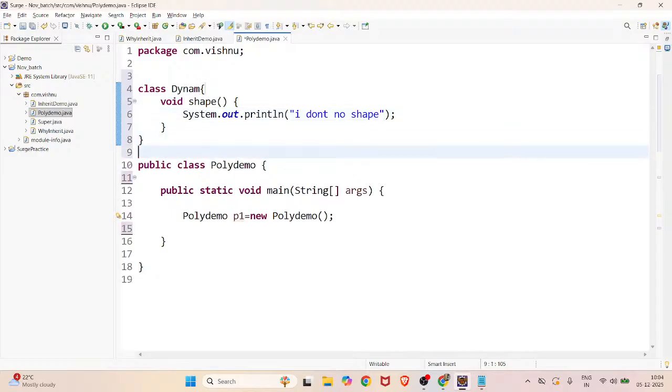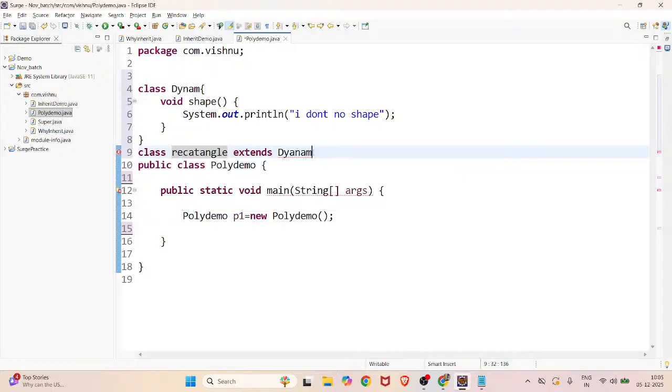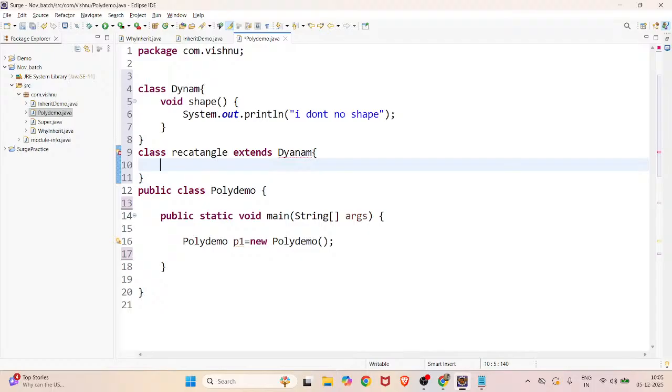Now I can go with another class. Suppose rectangle is my class. This rectangle was inherited from dynam. Without inheritance you cannot perform method overriding. Okay, the dynam spelling is wrong, right?